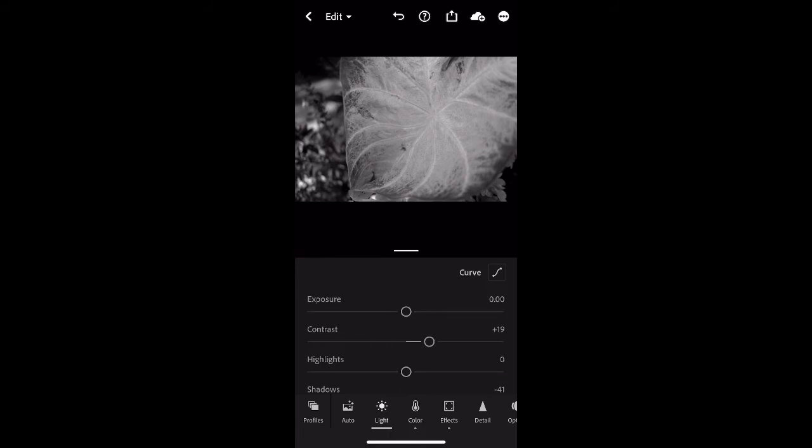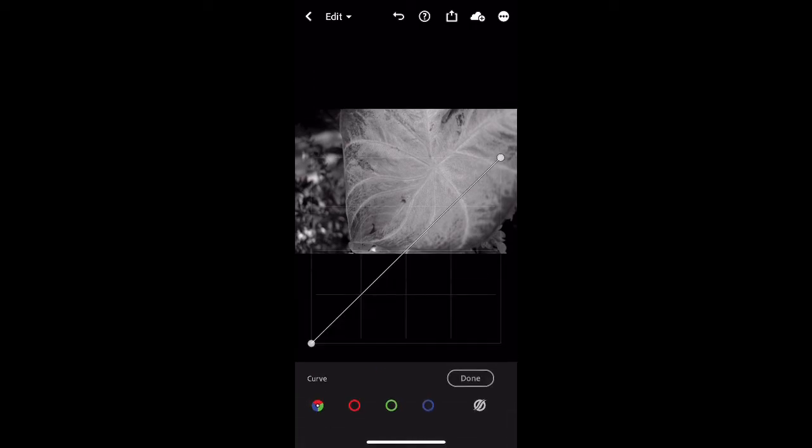The tone curve. So in the light button at the bottom, you can see the curve in the top right corner. If I click on that, you remember when we worked with levels and curves last year? I want you to imagine the image histogram, which you see with levels. Remember, it's the darkest darks on the far left, the lightest lights on the far right, and everything in between is in the middle. This is the same slider that we would use in curves. So if you ever worked with a curves adjustment layer, this works the same way.